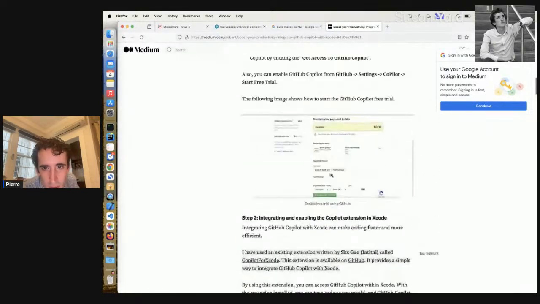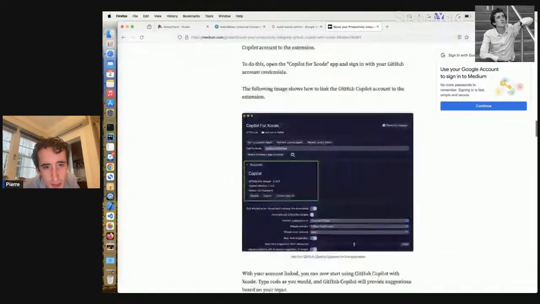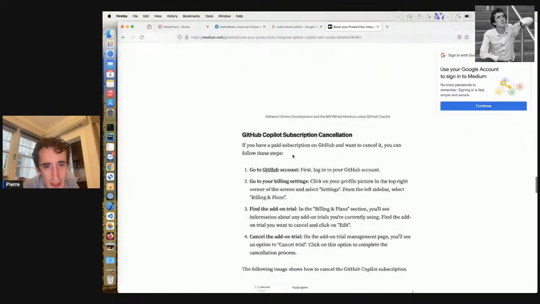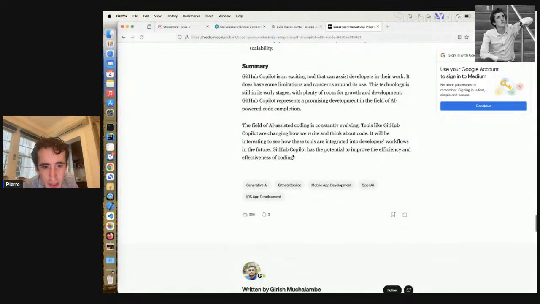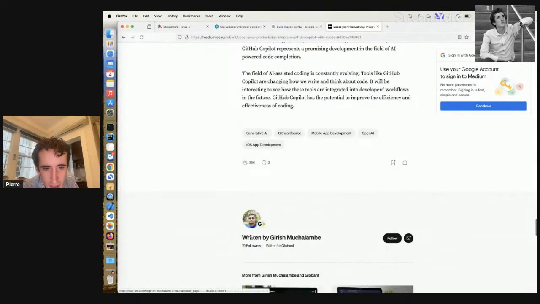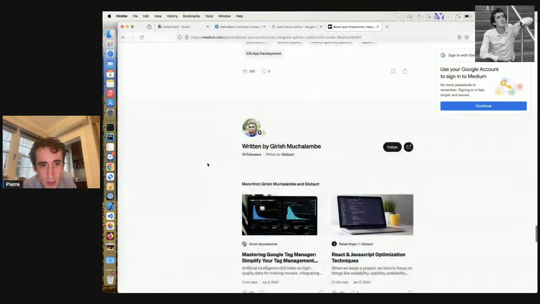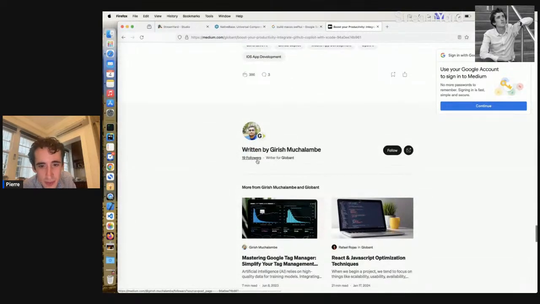You pay through there, and then you have to select Copilot. That's a good article actually. I like the way he wrote it. Nice one, Girish, hopefully I say it right.